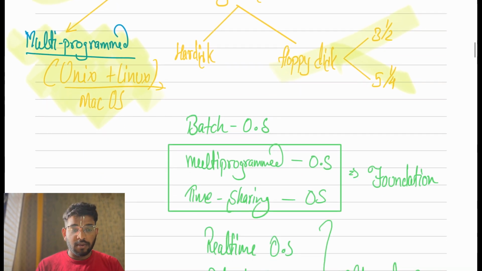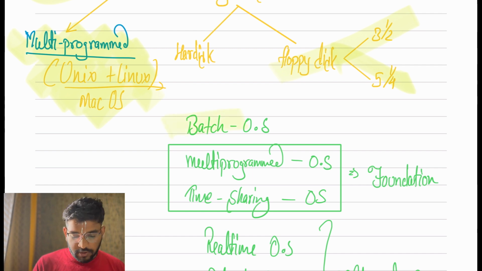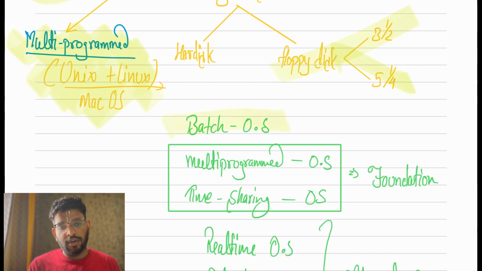So the first operating system that we encounter in our textbook is the batch OS. So what is batch OS? Batch OS simply batches together the same types of jobs and executes them. For example, say there are n instructions and 10 types of jobs. Each instruction is divided into those 10 jobs, each job type becomes one batch, and then that batch executes. This is known as a batch operating system.